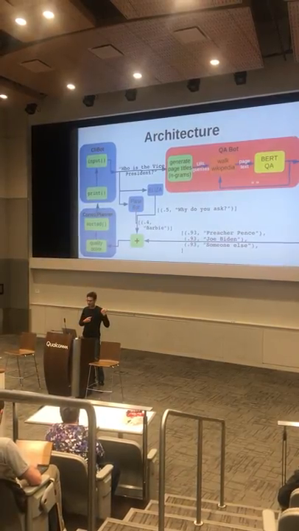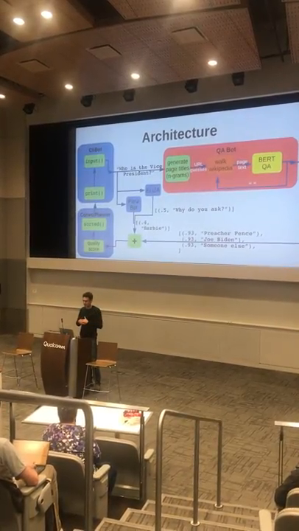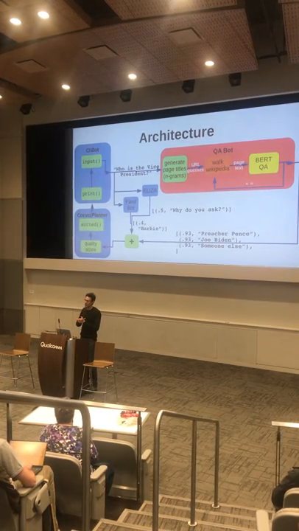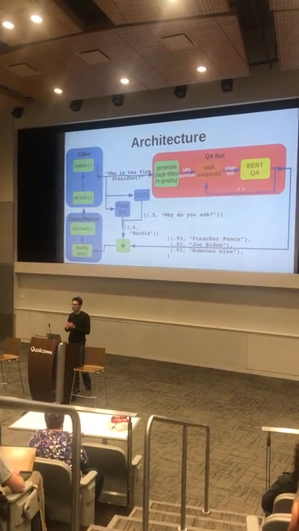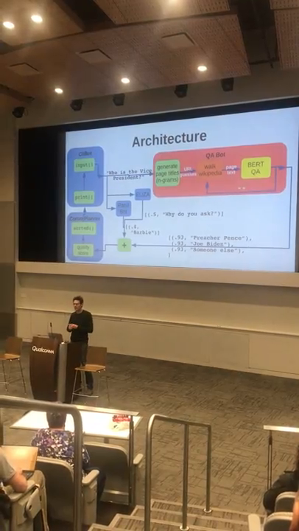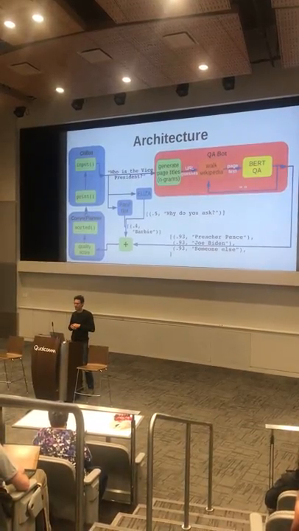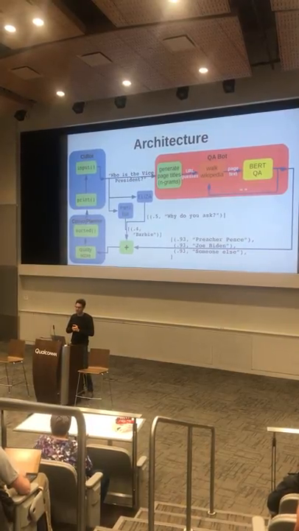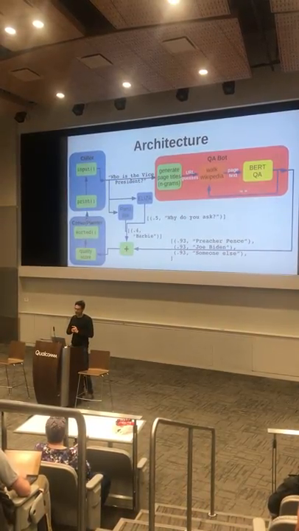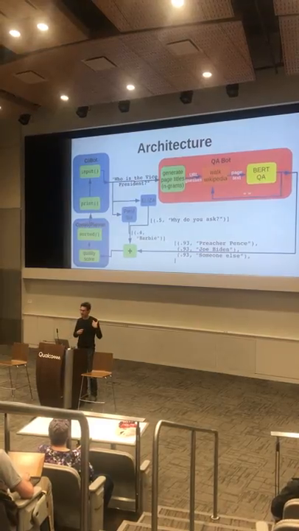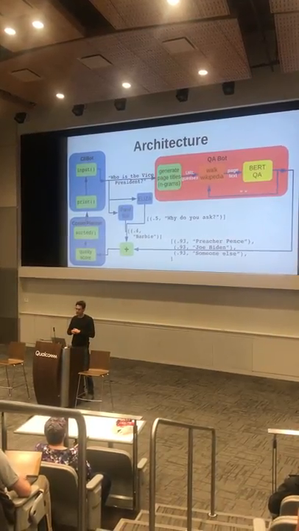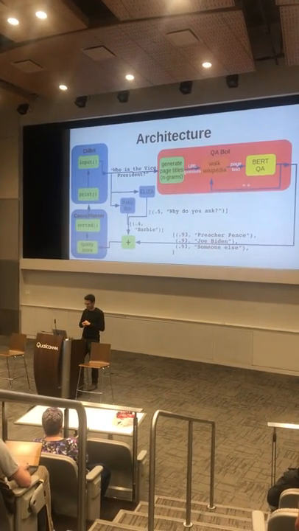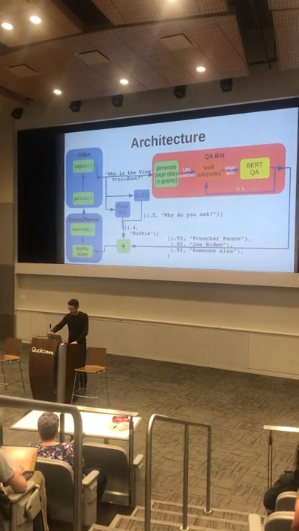But then in the past month, we've been working on this really cool new feature, which is called open domain question answering. Only in November was a paper published where Google presented a model, BERT, that can do this with better than 93% accuracy. Prior to that, it was around 78% accuracy for all the previous academic papers. We're trying to incorporate that as quickly as possible before Google does so we can show how cool we are.